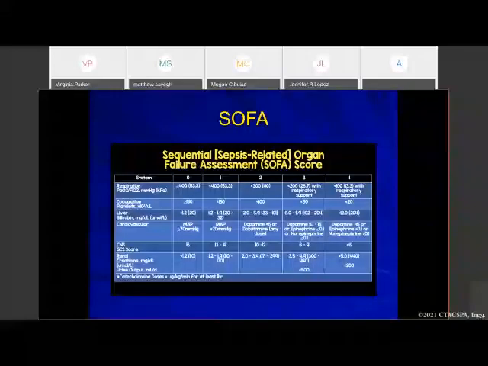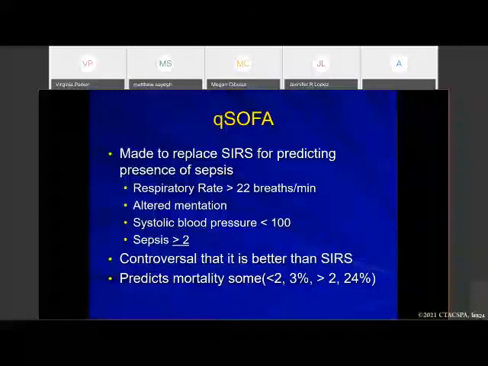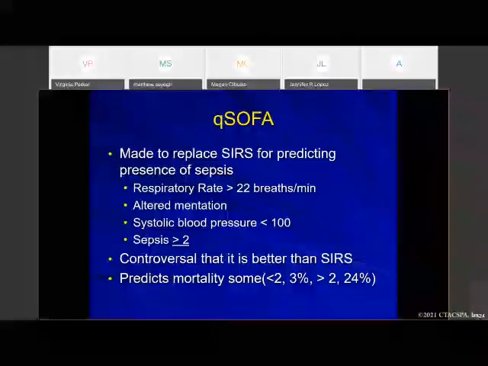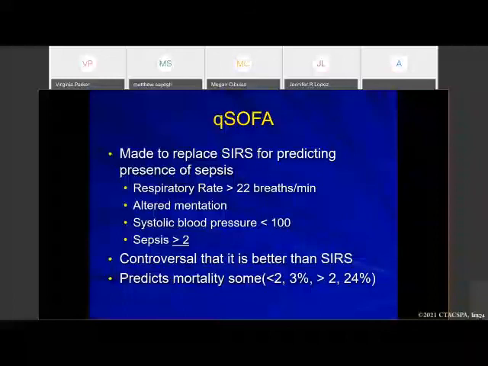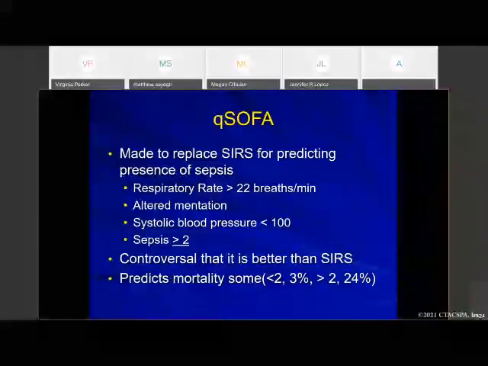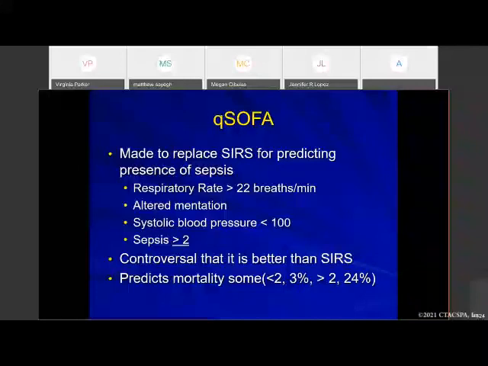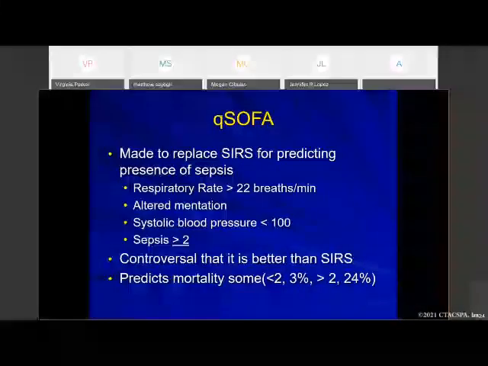There it is. Just so you have it there. We have the abbreviated SOFA score, which is very simple right there. And you can say someone could be in sepsis if they have an infection, of course, and a score greater than 2. So you just need 2 of those. It's controversial, obviously, but they think it's a better score than SIRS.